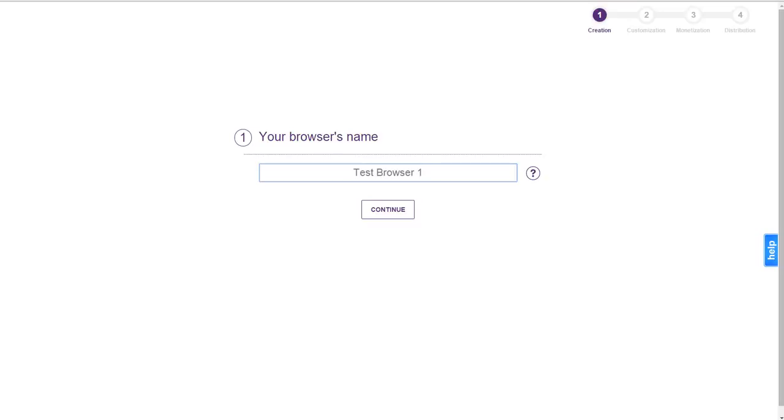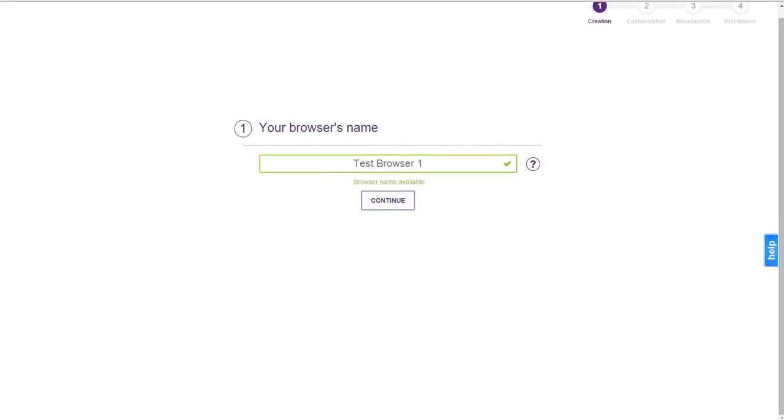You're gonna start off by naming your browser. Then you click continue. Then we should be able to continue.